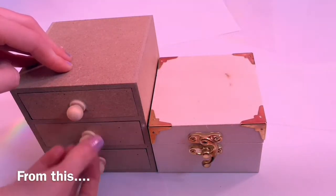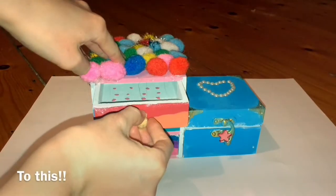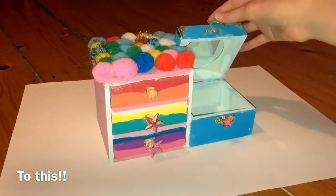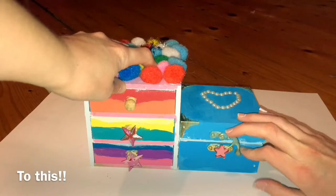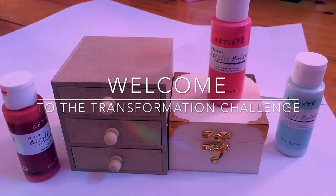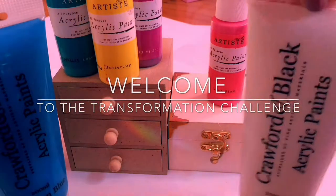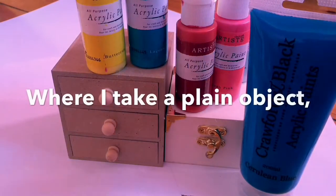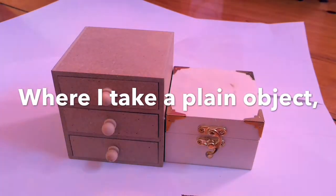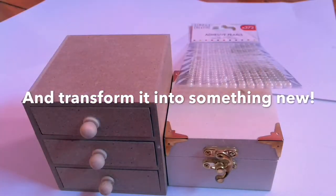From this. To this. Welcome to the Transformation Challenge, where I take a plain object, or two objects in this case, and I transform it into something new.